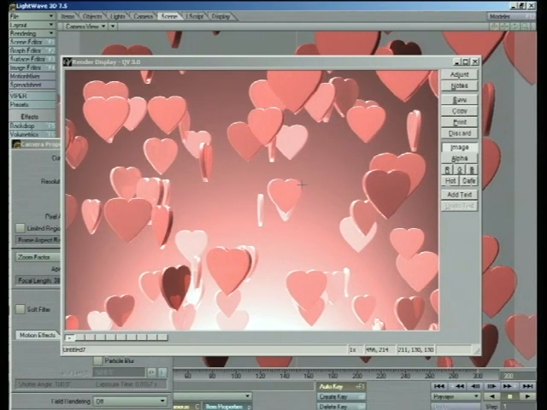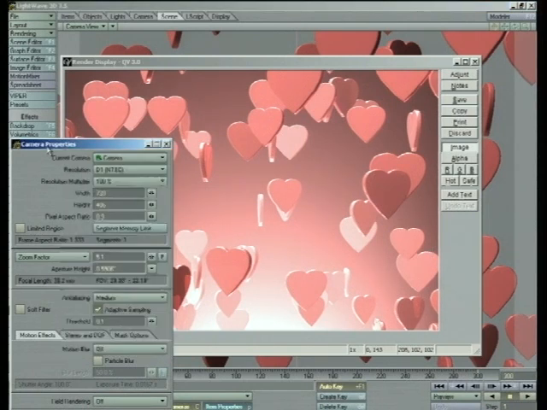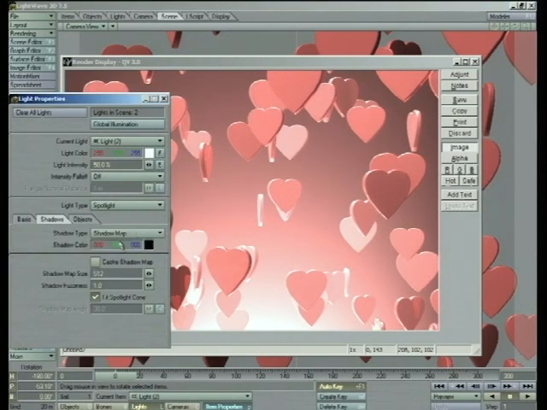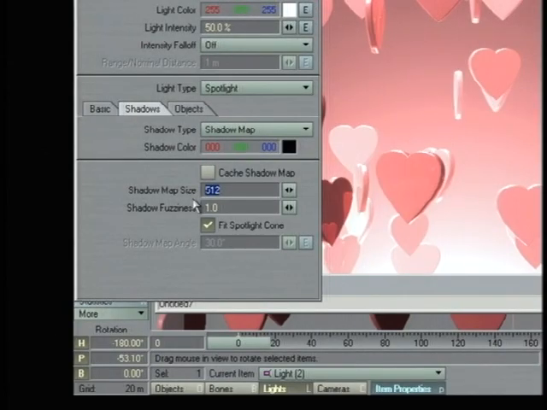The other thing I'm not entirely sure I'm happy with is that it is still getting kind of blackish, kind of a gray out here. So we're going to have to deal with that in a minute too. Let's figure out the lighting situation first. So we're going to turn anti-aliasing back off. Go down to 50% just so that we can render more quickly. Open up the lights property panel. Shadows, set that to shadow map. And we're going to increase this. I hardly ever stay with the 512 as my shadow map size. And I like to increase the shadow fuzziness 3 to 5, something like that.